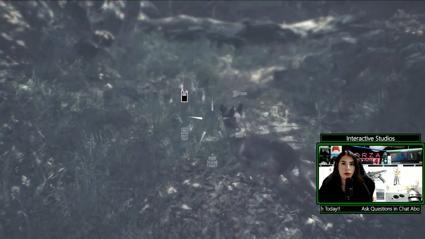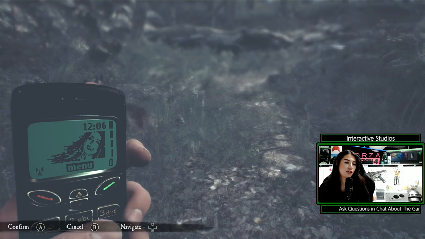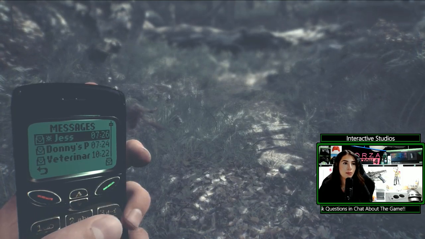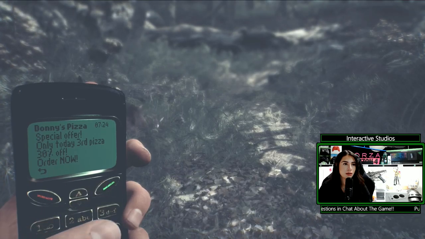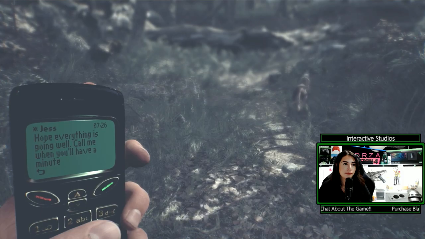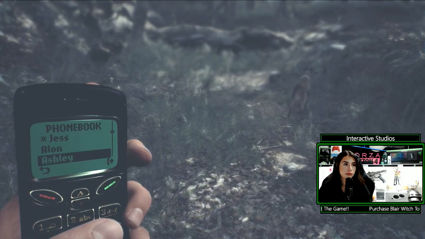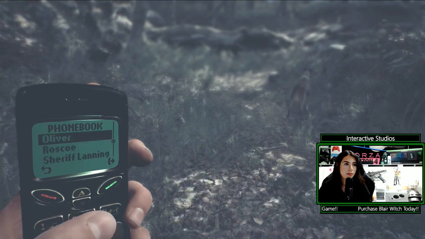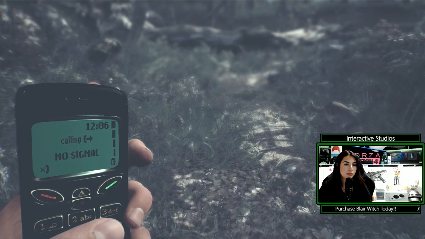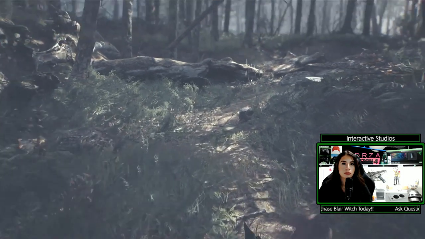What about our phone? Cross Angel Wolf, thank you so much for hosting. It is super appreciated. Anyone message us? Yum, can we order some pizza? No signal. Let's just keep going.